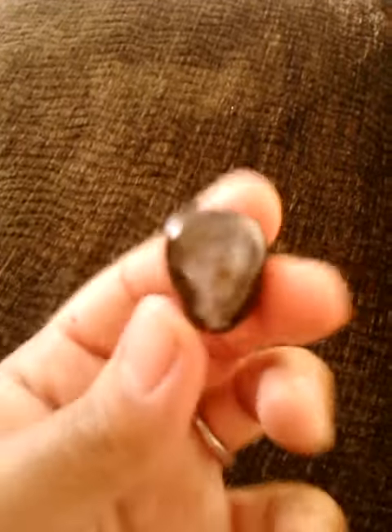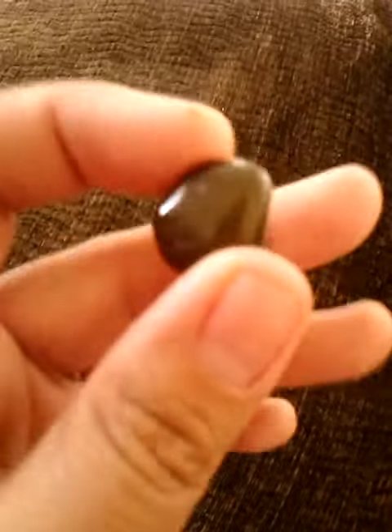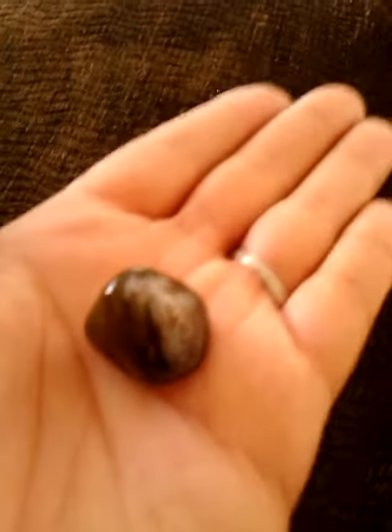On the other side of it was this little pattern of white substance that's part of the stone. I can't seem to decipher what kind of stone this is, and I was wondering if anyone in YouTube land can help me. It's a very dark green, kind of like my cushion right here — it's somewhat like that, so it kind of blends in.